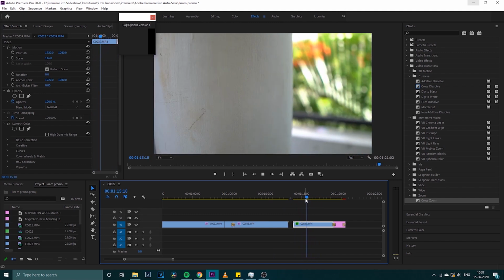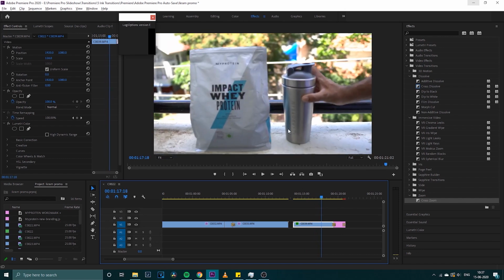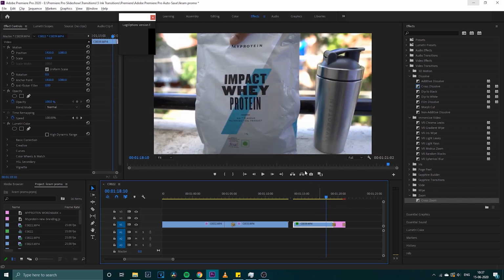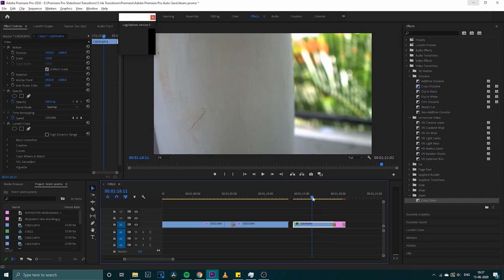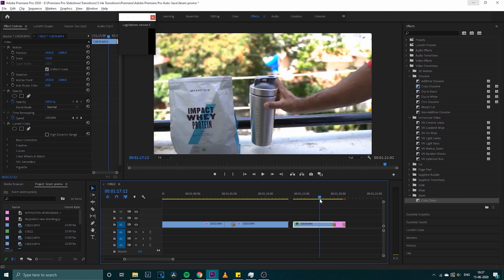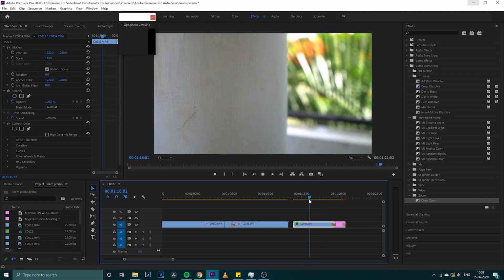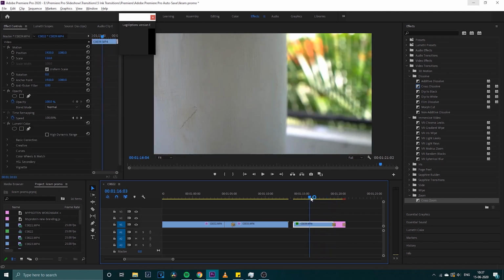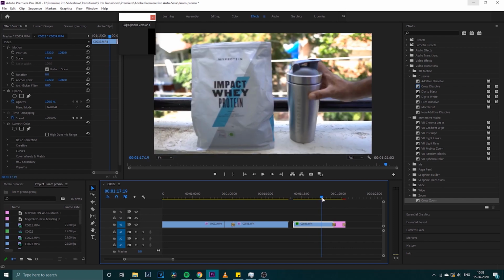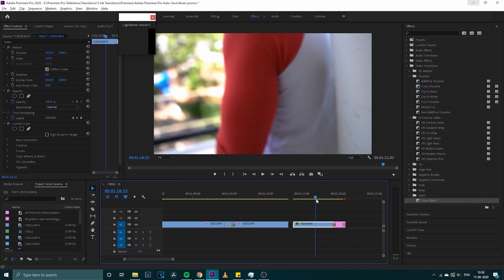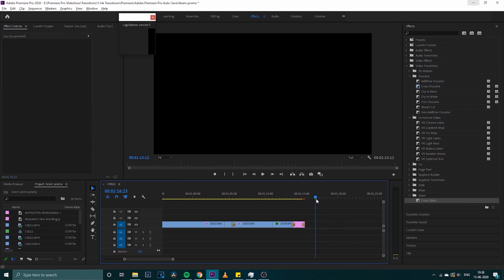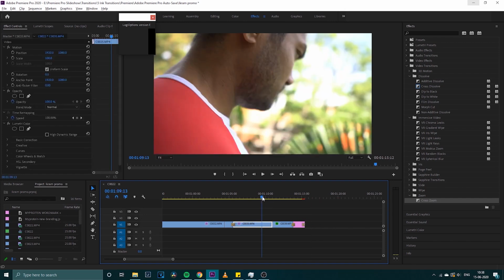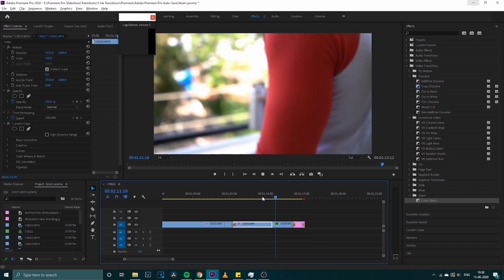Now a very important point, if you see in the final shot, I'm not using any manual focus or anything, but I'm using a little bit of half-pressing the shutter to focus on the product so that you see it's almost in focus till the end, which is very important here because we are trying to show my protein branding here. So when I have to produce something quick in a time constrained manner, I try to make my timeline as simple as possible so that it's less confusing and it's easier for me to put in the transitions.